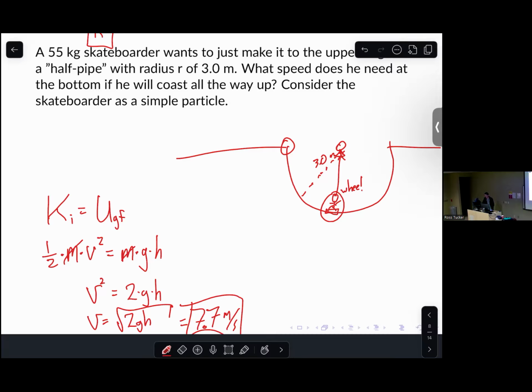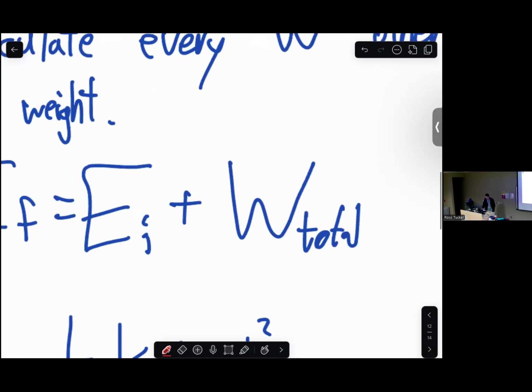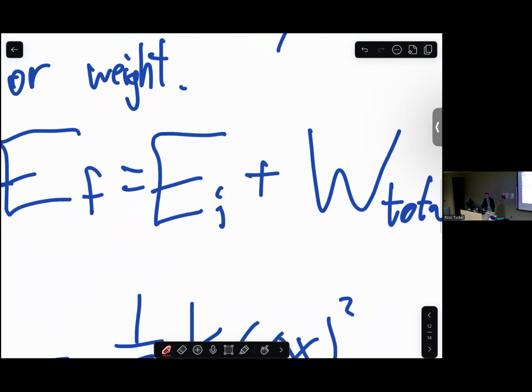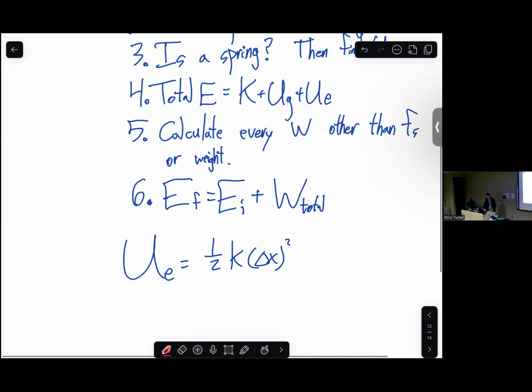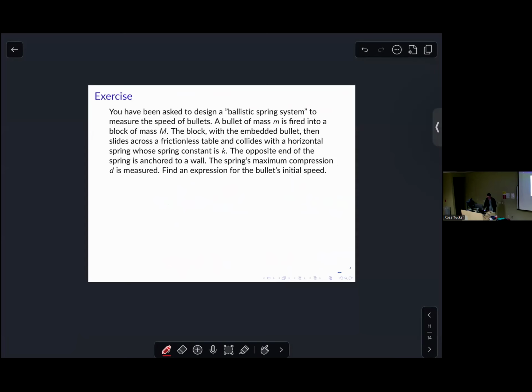Can I re-explain how kinetic energy and gravitational potential energy are equal? Because that's what the equation says. Final energy equals initial energy plus total other external work. There is no other force acting on this that is doing any work. Normal force is at right angles to the displacement. Normal force does not do work. The ground on the skateboard doesn't move you up. So initial equals final, and those are the only two forms that we got.